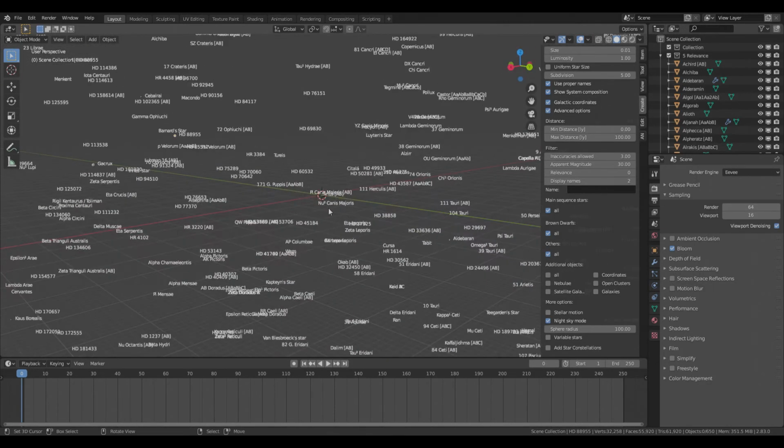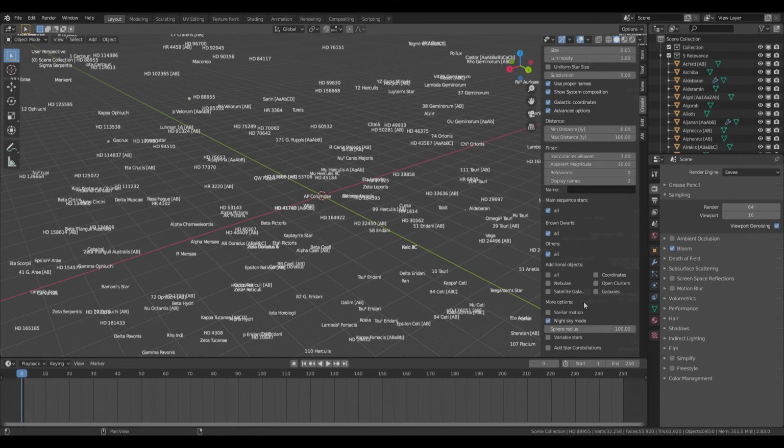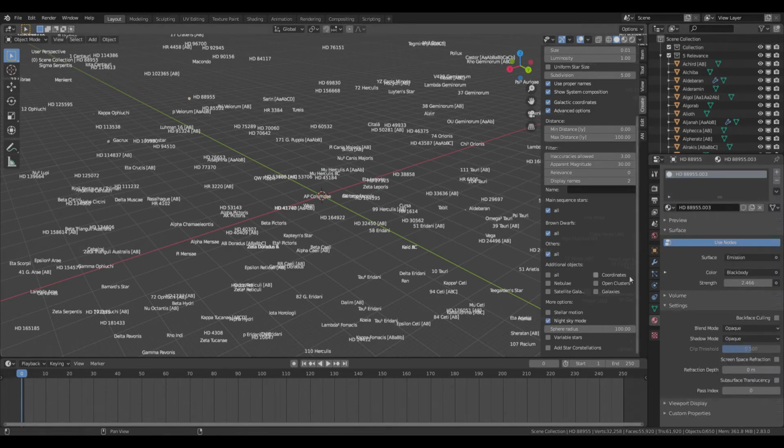It will also use the apparent magnitude for the emission strength instead of the luminosity, which might be different from the luminosity in some cases when the light is blocked by something on its way to Earth. So stars might appear fainter than one would expect based on the luminosity sometimes.